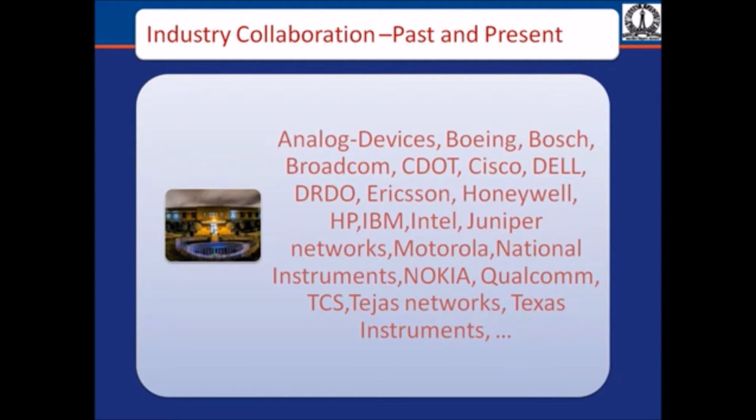The department is quite active in industry collaboration. Some of the names with which faculty members are involved are companies like Analog Devices, Boeing, Bosch, as you can see on the slide, Ericsson, Honeywell, Qualcomm, Volvo also, Nokia, and so on. So students can benefit when the faculty member has a research interaction or a project with any one of these companies in their respective labs.